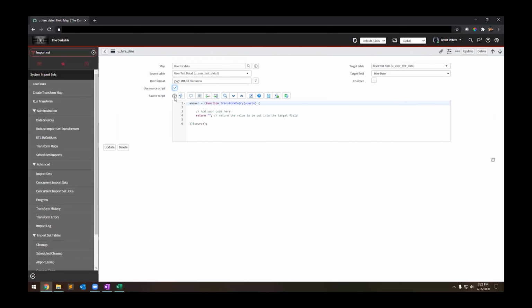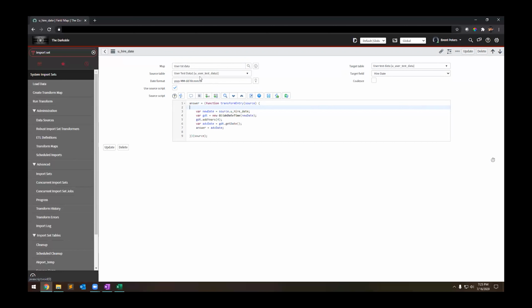So what we can do is use source. I'm not going to bore you with typing, so I have something already out. So from here, you can add some code in here to do some kind of calculation against your hire date. In this case, I know it's short, but do a new date equal to source dot hire date.